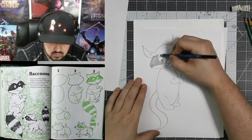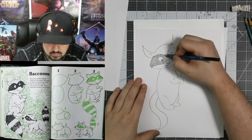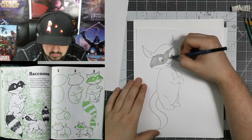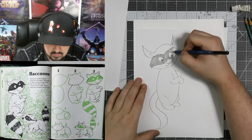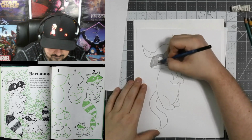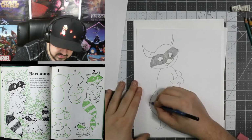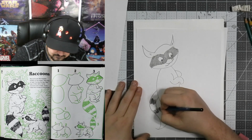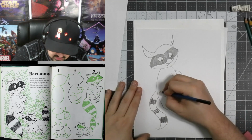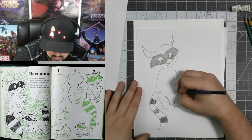So now I'm just shading, adding color, darkness with my pencil. I don't want to rush this part too much because the final little details make this little creature come alive. And if I have to, I'll just go over it again. Now I gotta add all this little detail. Make it look like a fairy tale. Do these little scratches. Make it look like he's got fur. He or she might be a mom.